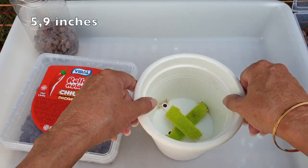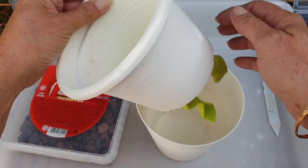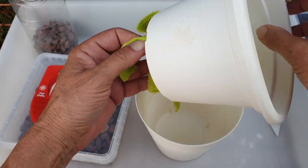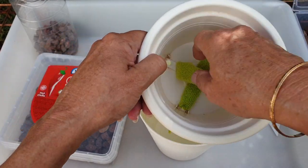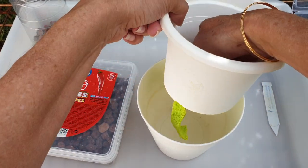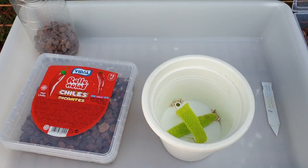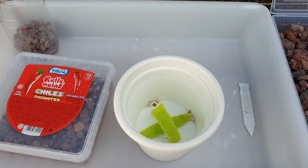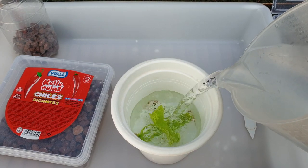So I have a 15 centimeter pot here, same size as before. Make sure we don't get ahead of ourselves. Get those strands in there nice. Not that anybody's going to see that, but I do want to create a loop. We're going to fill it with water because this is going to be a little bit of a fiddle because of the length of the roots and all that fun stuff. So fill her up with water. We don't want to be bashing that tender velamen.